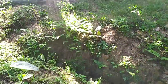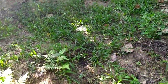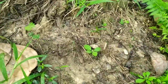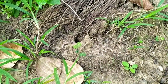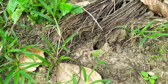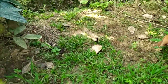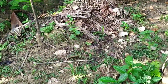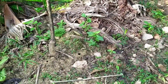So I want to sow this here, but the problem is if you look at the soil, it's a bit hard. So either I have to till it or dig it and then sow it, or just throw it on the ground directly. The problem with throwing it on the ground directly is these peacocks or some other birds will come and eat it. I tried a couple of times, but it didn't work.